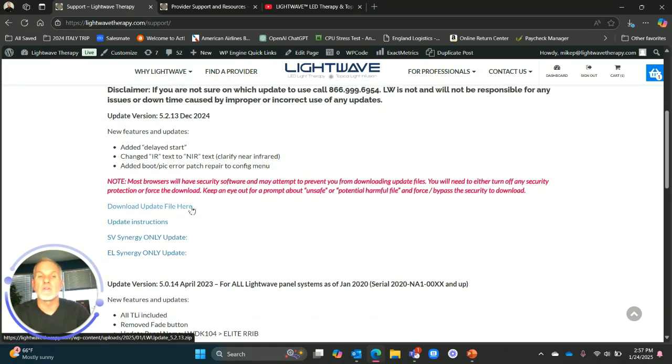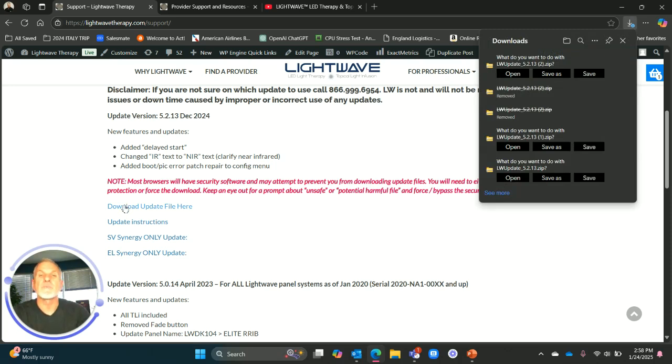And then we'll have the link to download. We also have update instructions in writing, so if you just want to print it off, you can have that as well. So the first step is going to be to download the update file. Depending on your browser, how things download does vary from browser to browser. Edge on a Windows PC, it might be different on a Mac using different browsers, but more or less the process should follow the same rules.